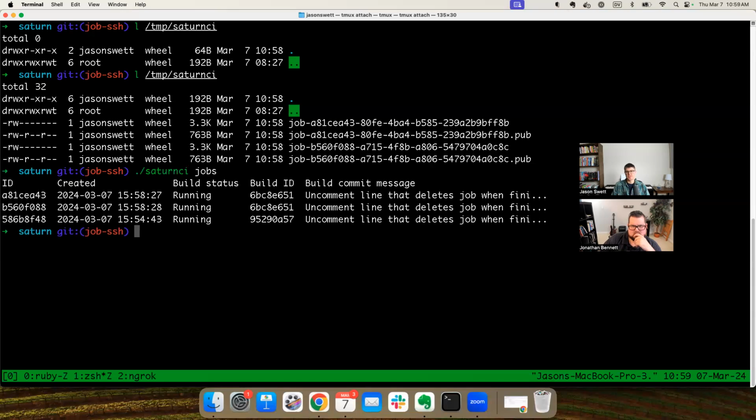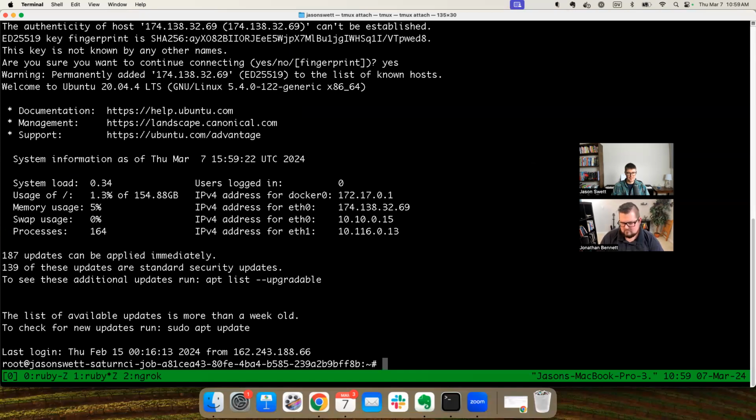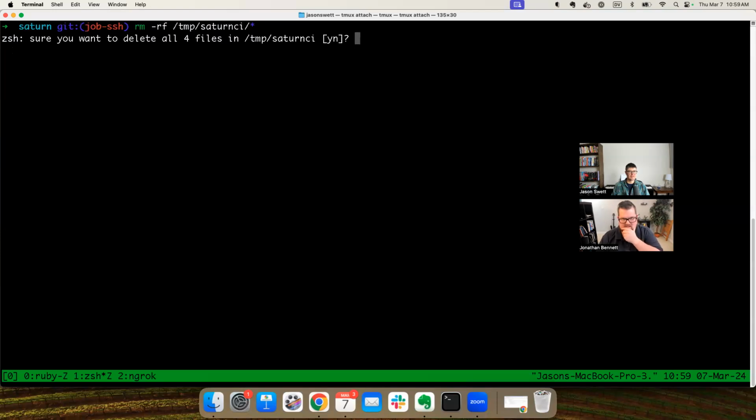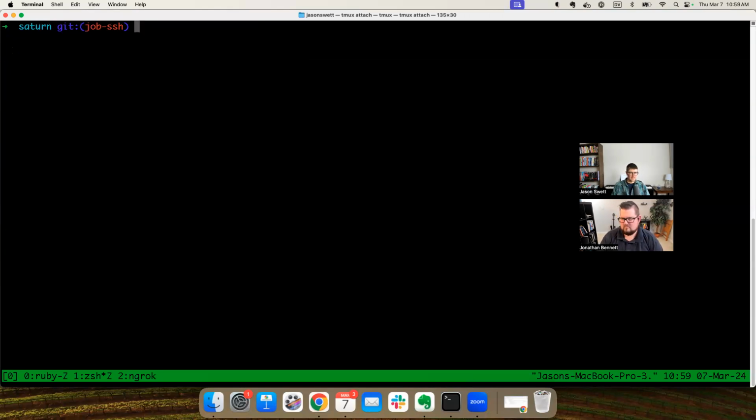So here's a question, just as a sanity check. What happens if we delete our keys and then try to SSH in? I would expect it to fail, obviously. And if it doesn't fail, then I question everything I know. Then you really have problems. Yeah. Okay, so I expect this to work. Yes. Okay, now I'll do my good old rm -rf again. Now if I attempt my SSH, I'm guessing that it will not work. Yep. Okay, great. Fantastic.